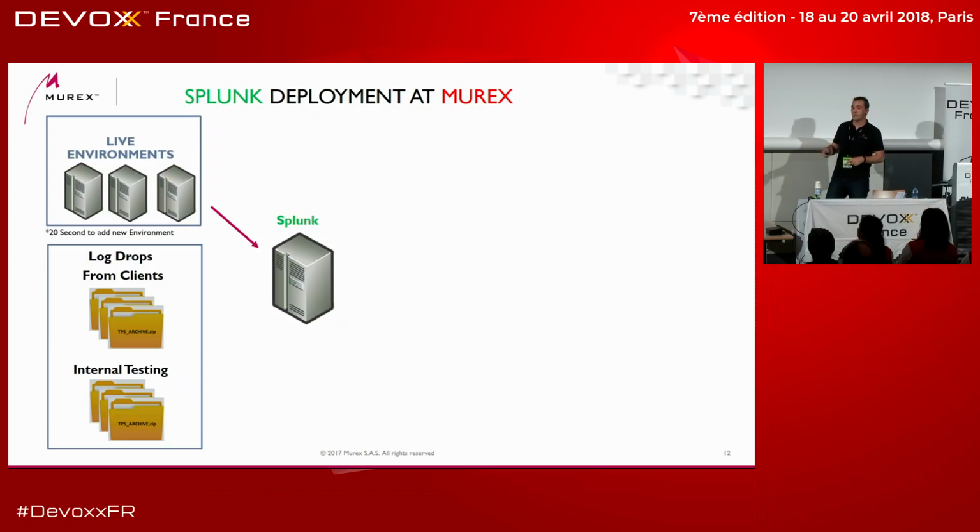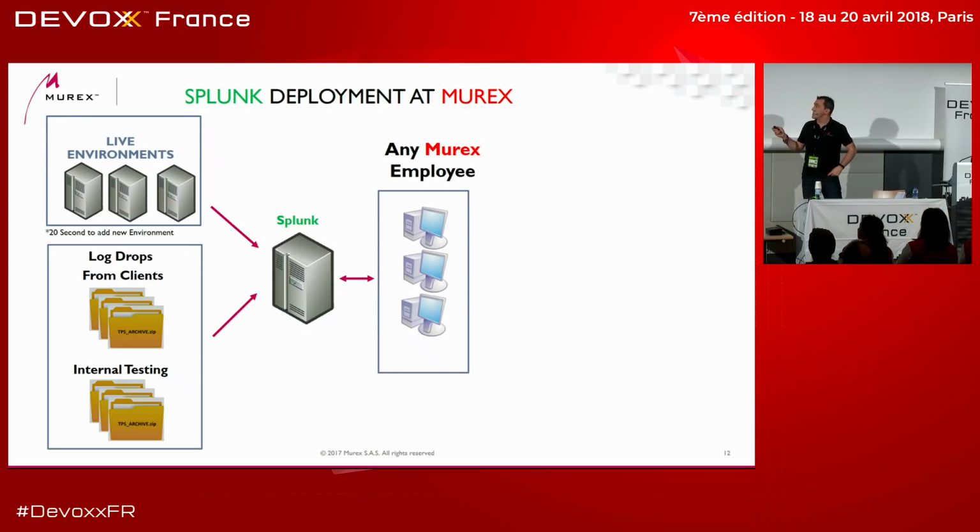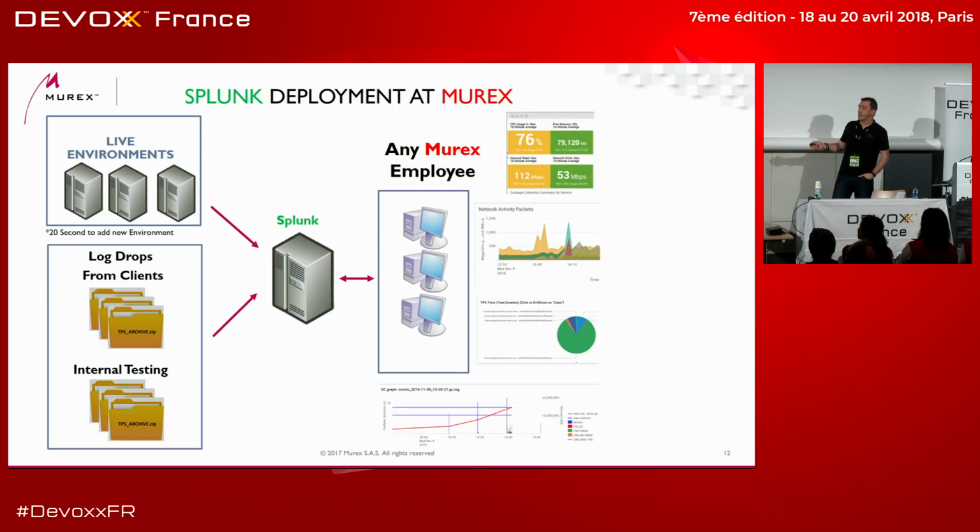Or you have the situation where clients give us log drops. They're having a UAT crisis, a SIT crisis. We FTP the logs, and again we upload to Splunk. So the data just flows straight in, which means any Murex user can see the data, and we can get the analytics that I just showed you.